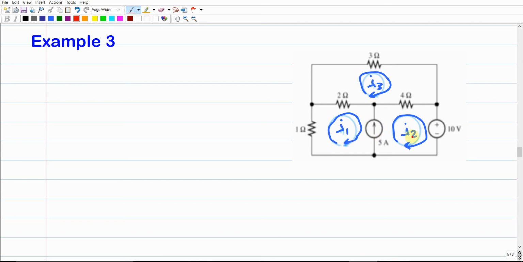So it means that we're already losing two equations. We have only one equation, where we can easily apply the Kirchhoff voltage law to this loop. So we have only one equation so far. How about the other two equations that we have to find to solve for the three unknowns? We need three equations. We already have one by applying the Kirchhoff voltage law to this mesh. But how about these two meshes here?